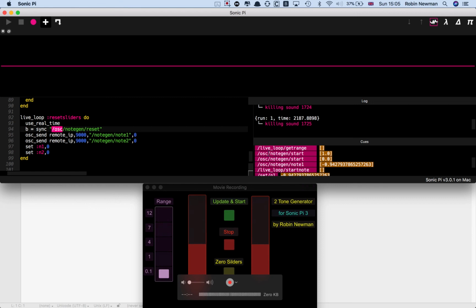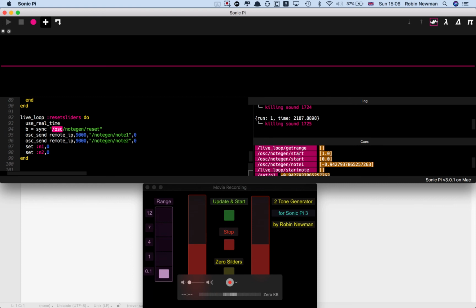And so by having OSC at the beginning, we know it's an OSC message, whereas here, live loop get range, that's just an automatic cue set by the get range live loop as it starts. Well, this will happen automatically unless we turn it off.